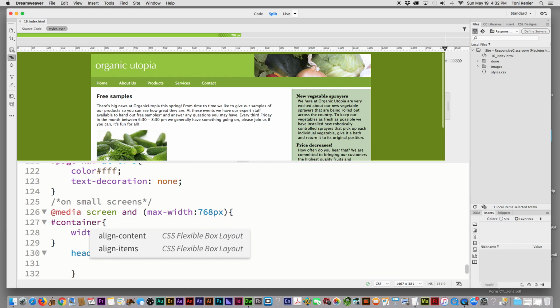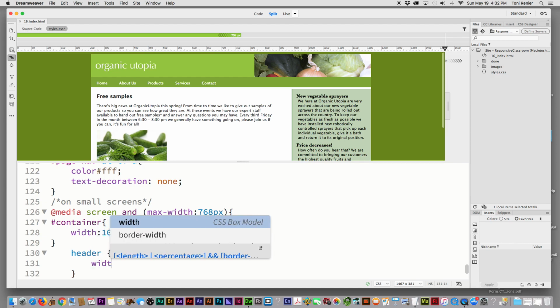And I'm going to go a little bit faster here because I don't want a 2-hour video. Everybody can kind of work at it at their own pace. So I'm going to put in here the width. If there's something I have to stop and explain, I will. But width for this is going to be, again, 100%. So remember I said we've got to start thinking about things in percentage.